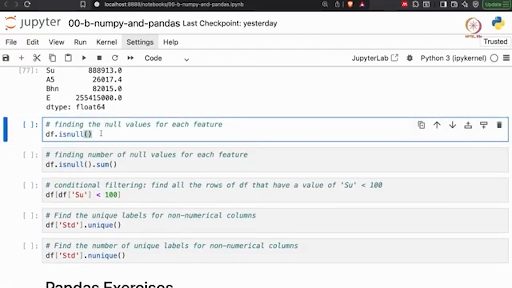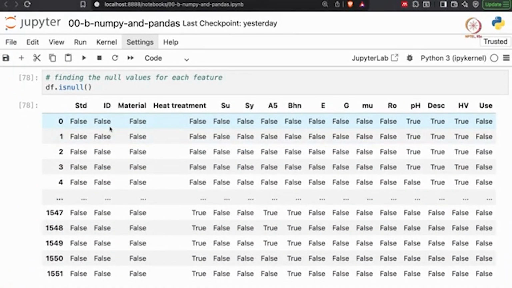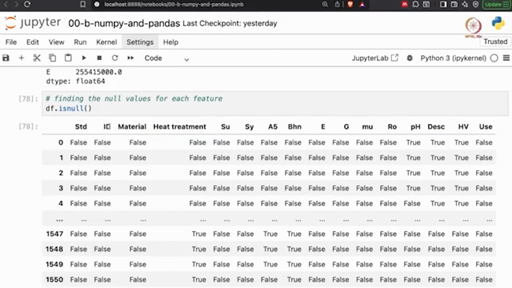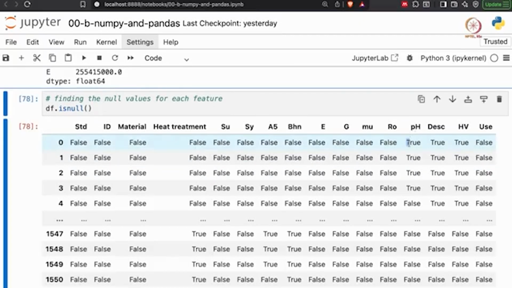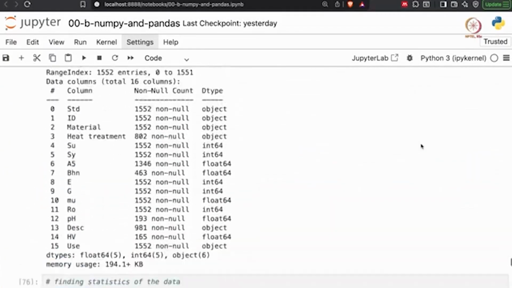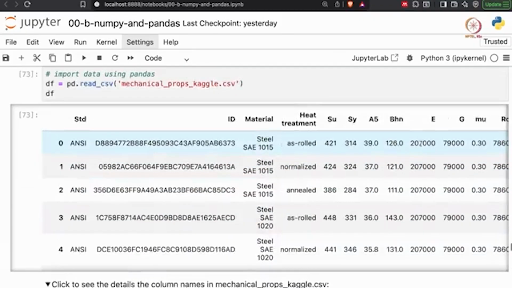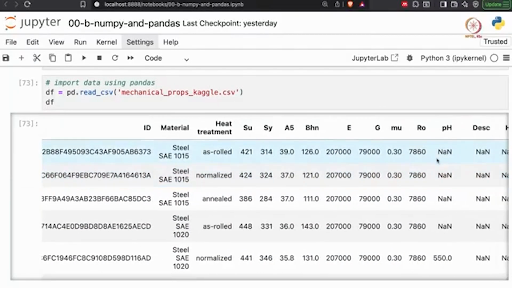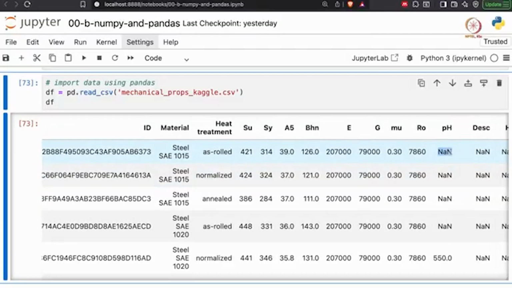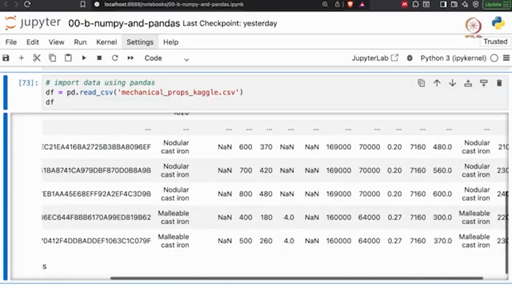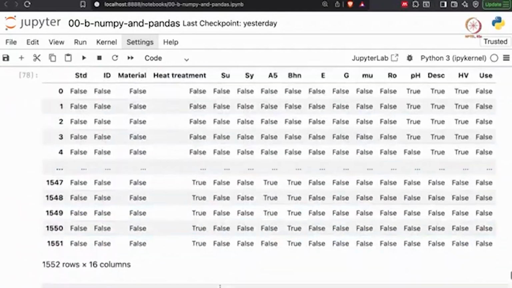And there's another important method called .isnull. So if you run this, it again returns a data frame, and this data frame is called a mask because it only contains true and false values. So every entry that is null has a value of true. For example, in the first row, we see PH has a value of true, and if we go up to the data frame and look at the first row, PH, we see there is NaN. Basically there is no value here, that's why there is true, and all the elements that are filled out will have a value of false here.